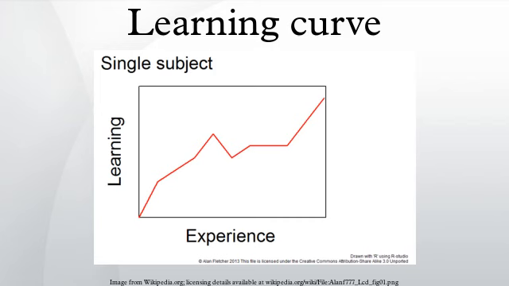A learning curve is a graphical representation of the increase of learning with experience. Although the curve for a single subject may be erratic, when a large number of trials are averaged, a smooth curve results, which can be described with a mathematical function. Depending on the metric used for learning, the curve can either rise or fall with experience.